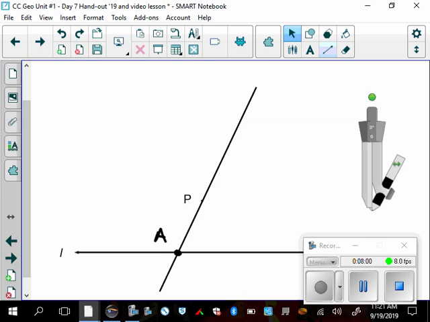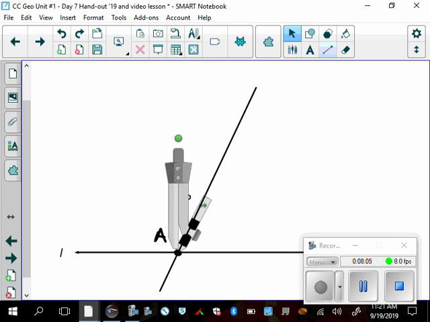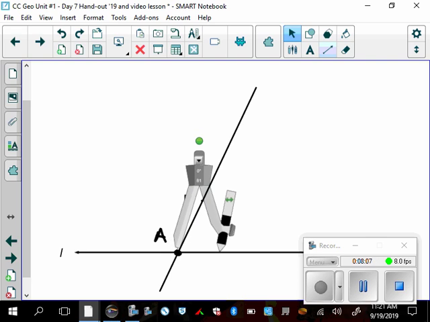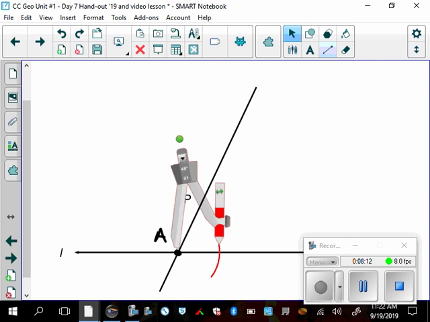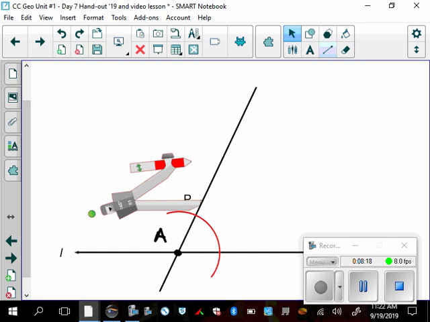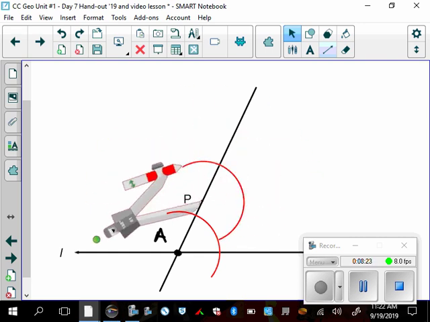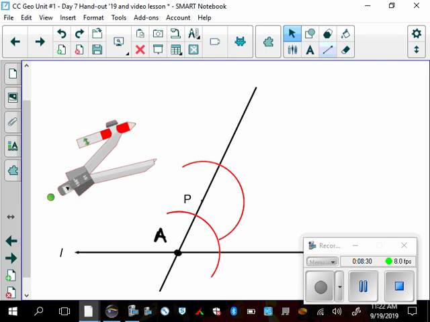So, you could flip back and forth, but I want to anchor my compass on A. It doesn't matter how wide I'm opening this. Again, pause it if you need to. I draw an arc that hits both sides of the angle. I go up to P, and again, I want to make sure I make this arc far enough down for my parallel line, and I want to intersect that transversal. So on the last one, this was supposed to be I, J, that was K.